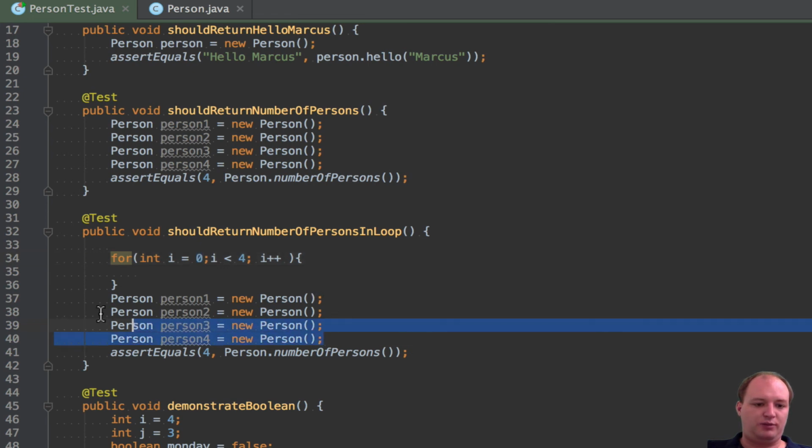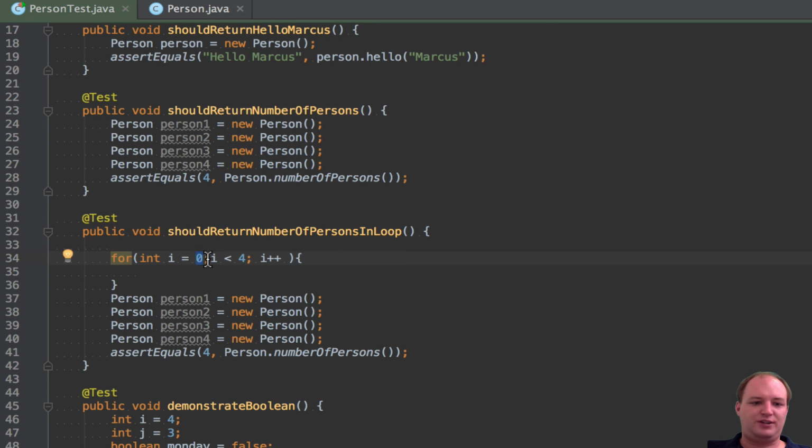The statement that we want to execute is to create a person object, and we want to do this 4 times. In programming languages, again, mathematicians are to blame, they don't start with 1, but they start with 0.